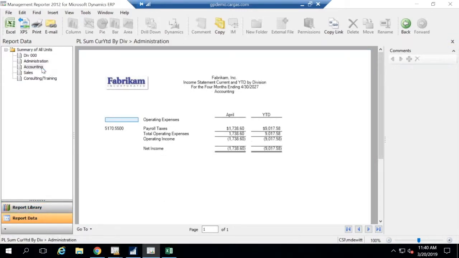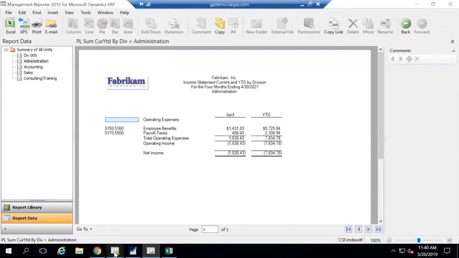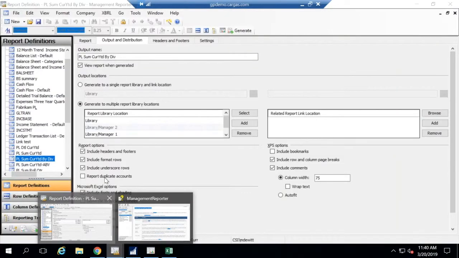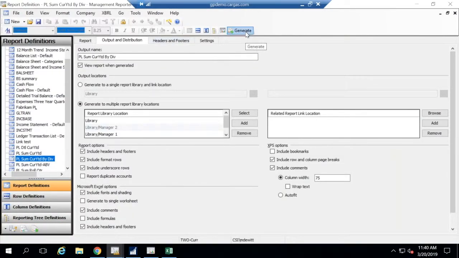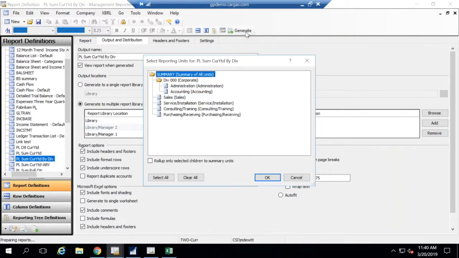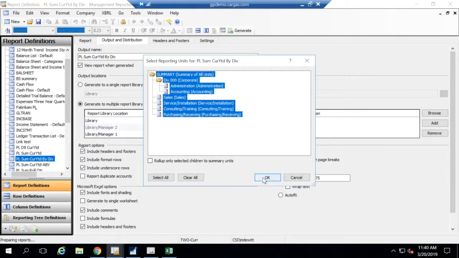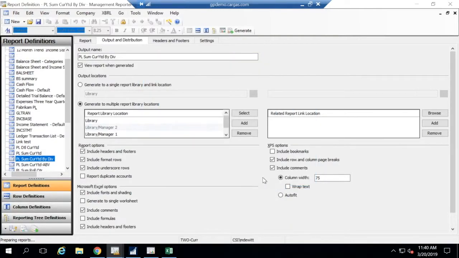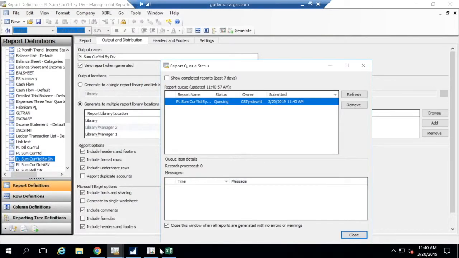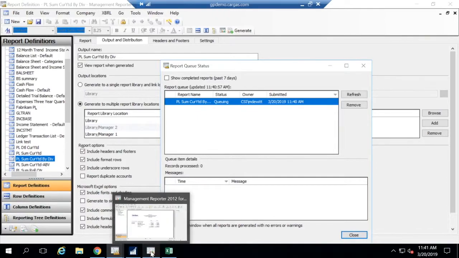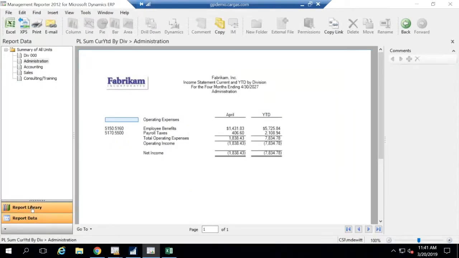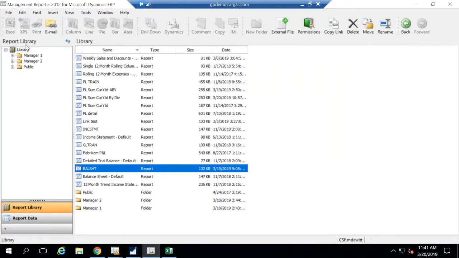the accounting, so normally it would look like this if I run it all. When I run it based on the settings that I've got now, when I do this generation, even if I run them all, well, while that's running, we'll go out to the library and see. Now, I wanted to point out, while that's running, a couple things out in the library. As you see on the library, I've got lots of things already run.